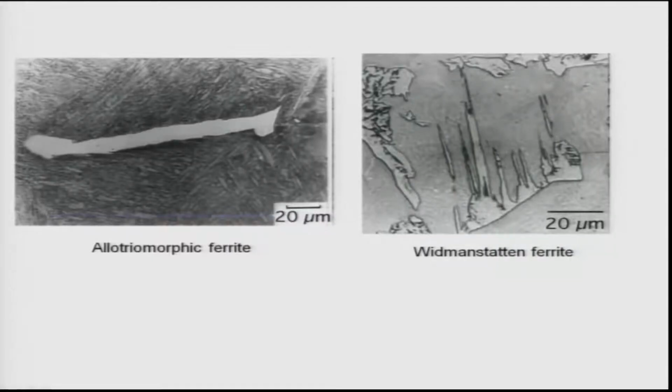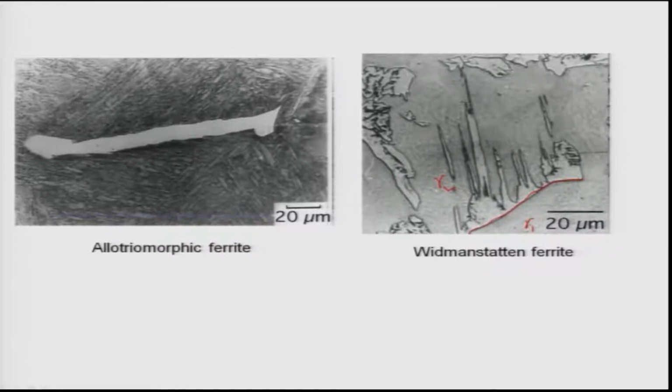Or you can also have what is known as Widmanstatten ferrite. Widmanstatten ferrite is named again after the scientist known as Widmanstatten. This is actually a plate-like structure. As you see here, there are two grains, as I mark, this is gamma 1 and gamma 2 initially, and this is the boundary. So, the ferrite which nucleated on the boundary had an orientation relationship with gamma 1, that is why the interface remains flat, and it grows into the gamma 2 grain, with which it does not have a fixed orientation relationship, and these plates are actually growing very rapidly into the gamma 2 grain.